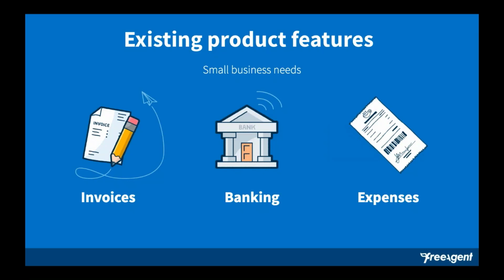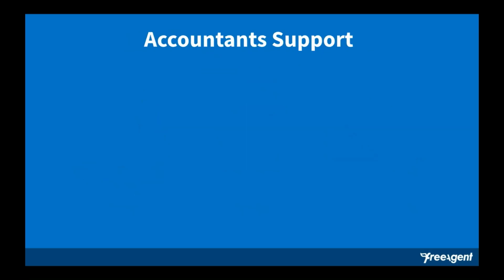So I'm sure everyone online has small businesses that probably take up quite a lot of your time, trying to get that data from them. Something like FreeAgent is very easy for these guys to use, but ultimately it saves you a lot of time having to chase invoice information, perhaps chasing bank statements and receipts. Your clients can do all of that through FreeAgent, giving you that data as close to real time as possible.